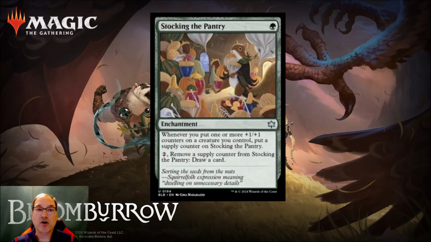Our last card of the day is Stocking the Pantry for a green mana. You get an enchantment, and whenever you put one or more +1/+1 counters on a creature you control, put a supply counter on Stocking the Pantry. And then for 2, you can remove a supply counter from Stocking the Pantry and draw a card. So I think this is an easy include in any deck in Standard that you're already using green in.